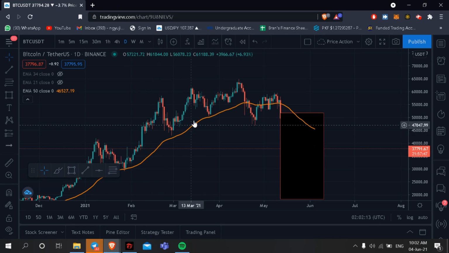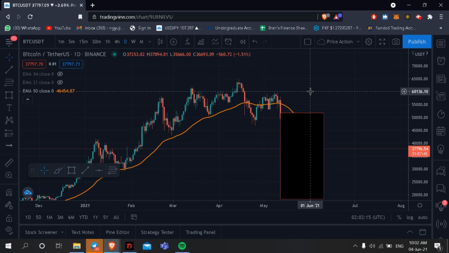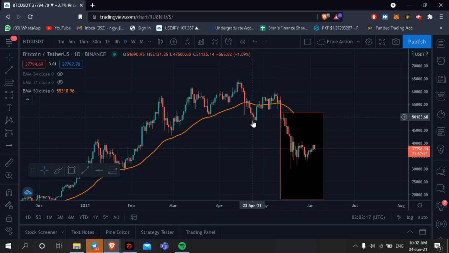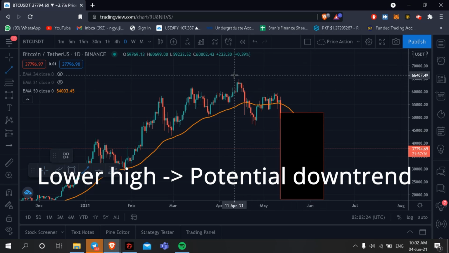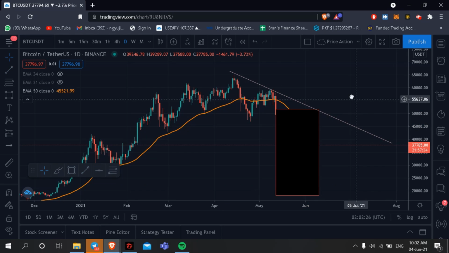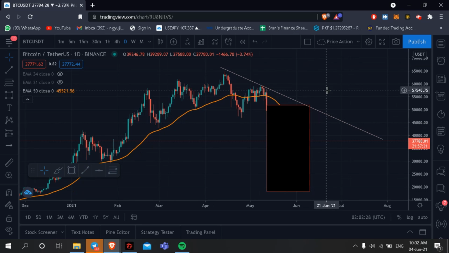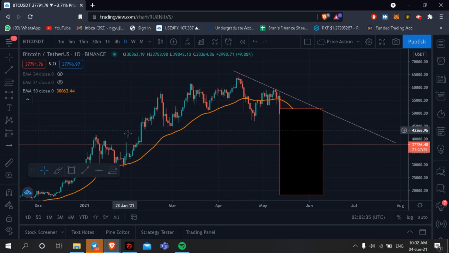Okay, this is Bitcoin at the 60K level. Price has made a new lower high. So what does that mean? It's starting to have a downtrend. I put this black mini box first so that you will know exactly how to use the Fib tool in these situations. So very simply, we now have a swing high and a swing low, and we notice a downtrend. So what do we use? The Fib tool.